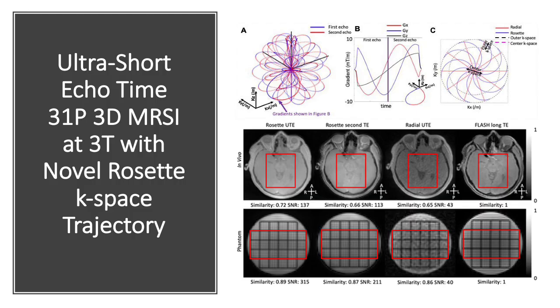In order to achieve that, we picked our novel acquisition strategy, which is ultra short echo time phosphorus 3D spectroscopic imaging at 3 Tesla with a novel K-space trajectory. As we recently showed, this K-space trajectory is superior compared to the radial counterparts, not only for signal to noise ratio, but also keeping the resolution similar or even better compared to the radial counterparts. All those benefits could be quite useful in phosphorus spectroscopic imaging, where resolution and signal to noise ratio are problematic.